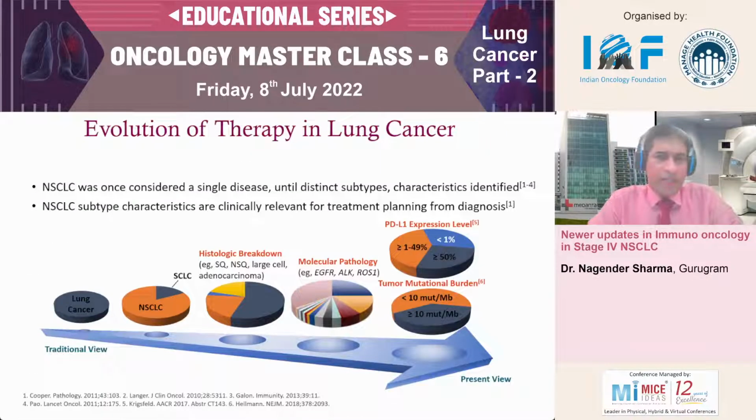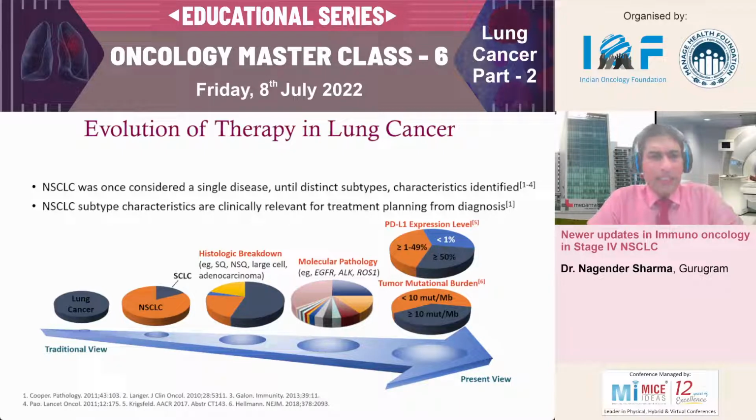Over a period of time, in the last 2 decades, we have seen an evolution of therapy. There is a paradigm shift as far as lung cancer treatment is concerned. NSCLC was once considered a single disease until distinct subtypes and characteristics were identified. NSCLC subtype characteristics are clinically relevant for treatment planning and diagnosis.